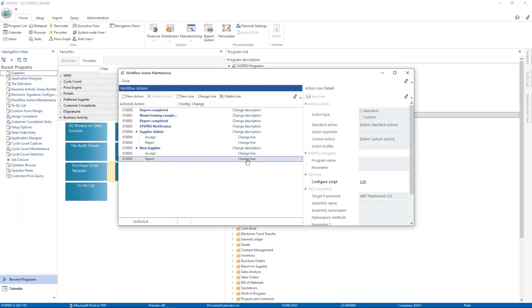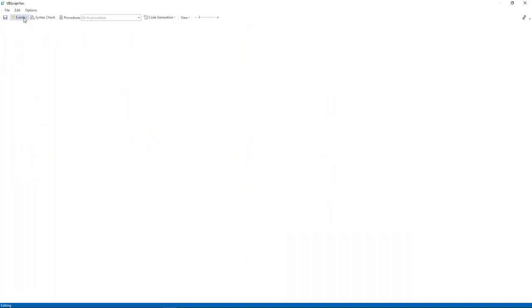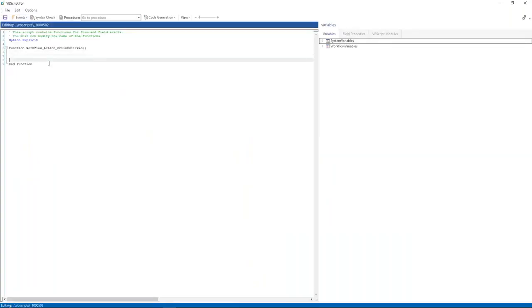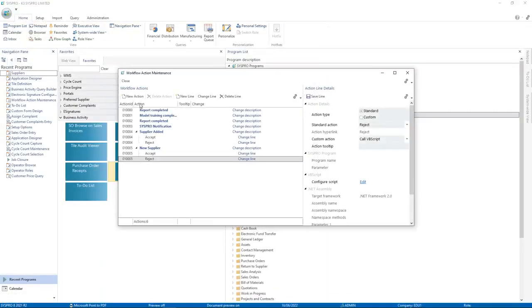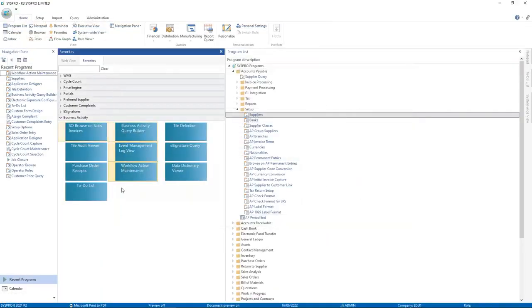But from there, I would be able to go into reject, change it. I can put a script off the back of that that might call a business object that posts a custom form field for the reject reason and dismisses the message. Just for brevity, I'm going to put a simple message box in that says supplier rejected. So you can see that working in action. Like I say, I just like to fill with my little icons rather than a blank message box. So fill that in, hit save, come out, and I left it in my to-do list.